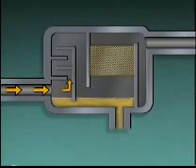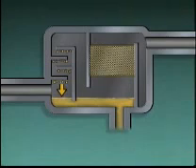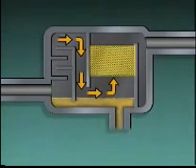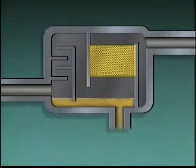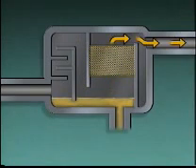Compressed gas that enters the oil separator passes around the baffle plates. As the gas travels around the plates, it is forced to make rapid changes in direction. Because oil is heavier than gas, it is more difficult for the oil to make the changes in direction. As a result, the oil droplets separate from the gas, collect on the baffles, and then drip down into the sump. In this way, most of the oil is removed from the gas. After the gas passes the last baffle, it flows through the wire mesh screen. Most of the small amount of remaining oil is trapped by the screen and then drips into the sump. The relatively oil-free gas continues on through the outlet.